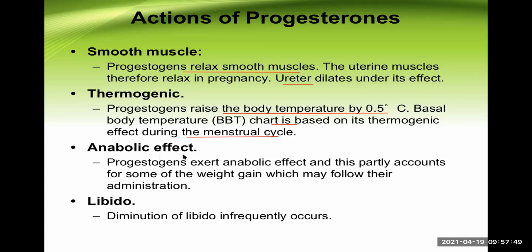Anabolic effect of progesterone: it causes weight gain. This weight gain is an anabolic effect, isn't it? But the most important cause of the weight gain in this case is fluid retention. And progesterone diminishes libido. This is not a very important action of progesterone. Libido is sexual desire, and diminution of libido occurs here. This is caused by an excessive level of progesterone.